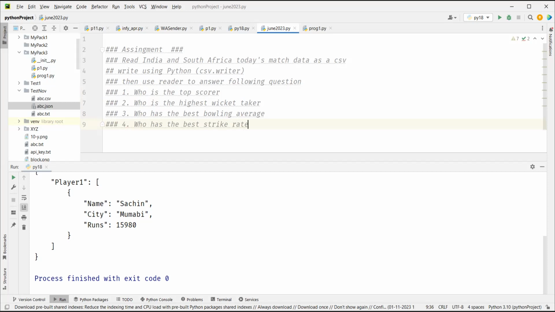Okay, so I want you to read the data of all the 10 or 11 or 12 bowlers that they might use today. All the bowlers' data, all the batsmen's data. Okay, minimum, you don't have to put everything. Data you should write as a CSV file, and then read the CSV file to give me this answer. So one print statement should be enough to tell me who is the top scorer. Make sense?